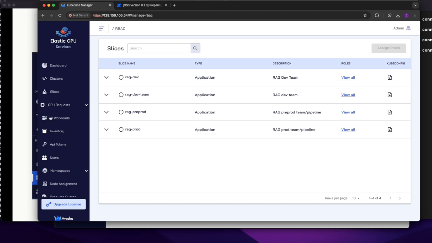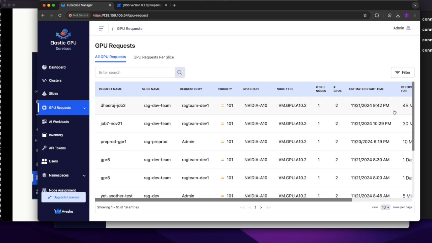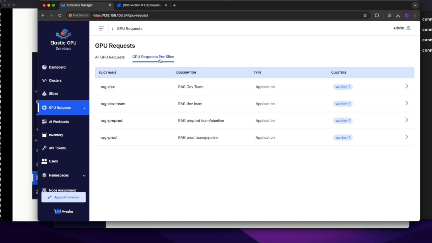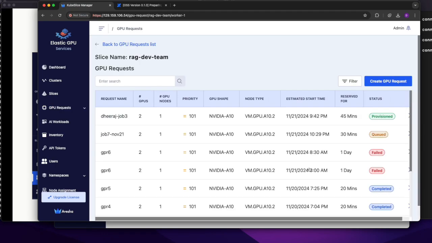So going back to the admin view, as an admin, you're able to monitor all the GPU requests across all the slices, basically all the teams that have access to using the inventory of GPUs that are managed by the platform. And you're also able to look at GPU requests for the individual slices or the individual teams.